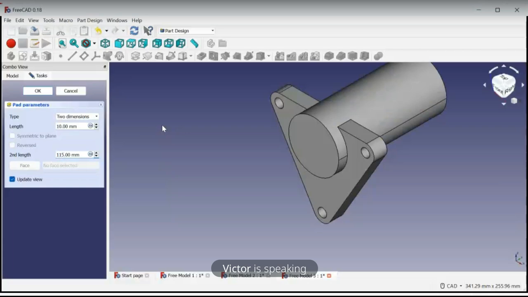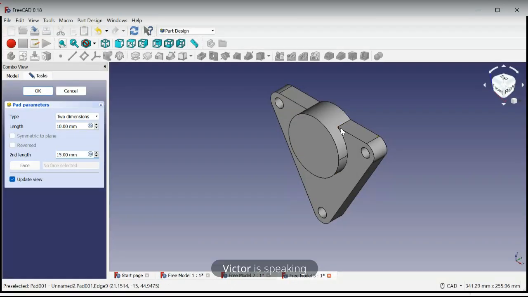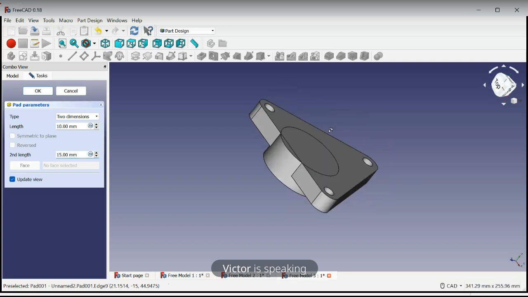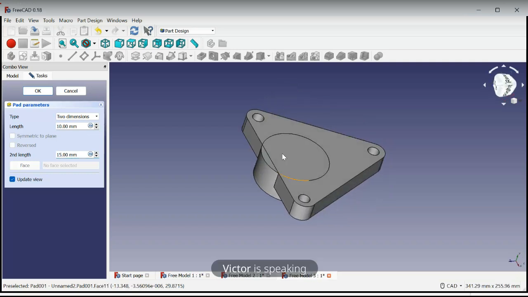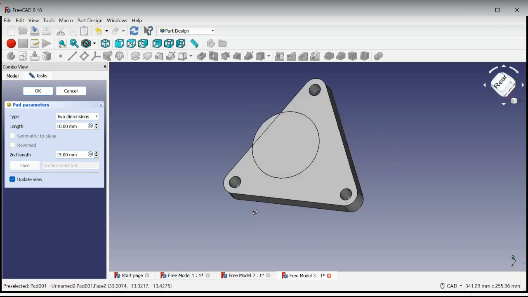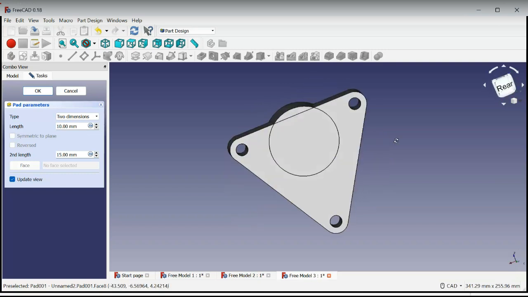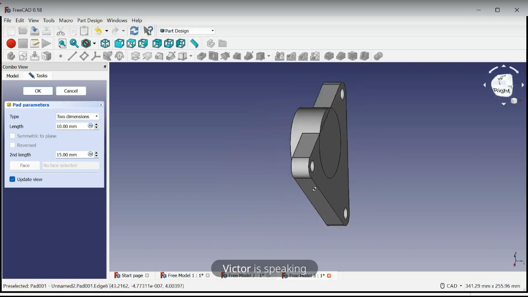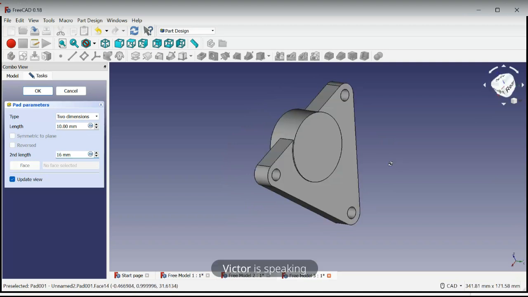No, not 115, 15. So for the back to be 15, it will close down like this. Or we can increase it to 16 to avoid the lines.